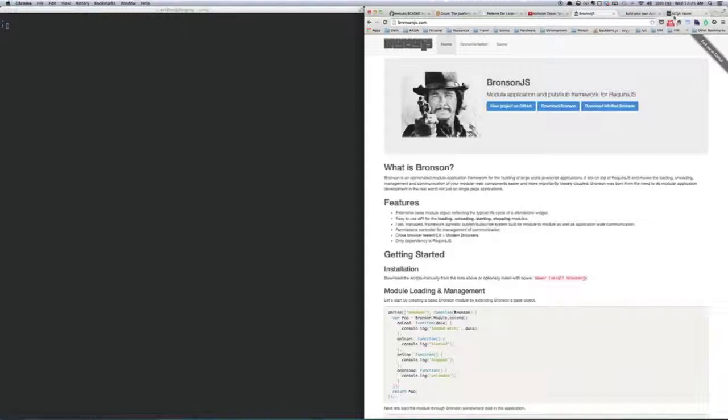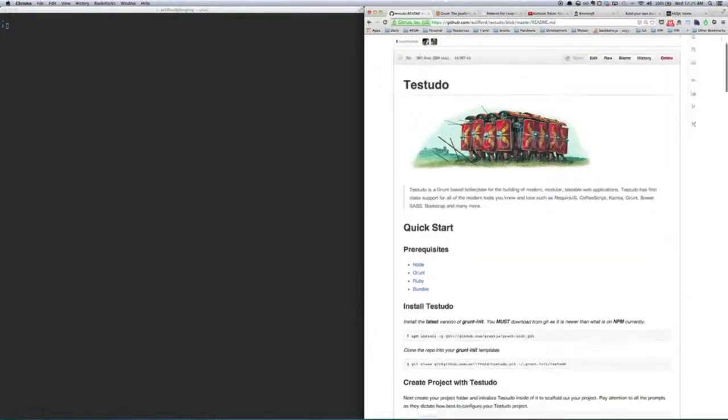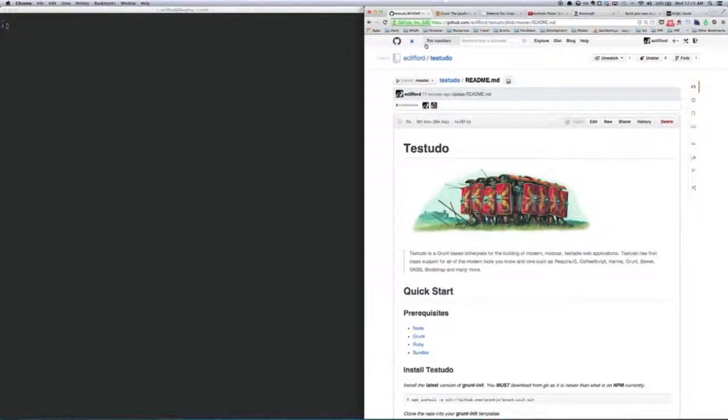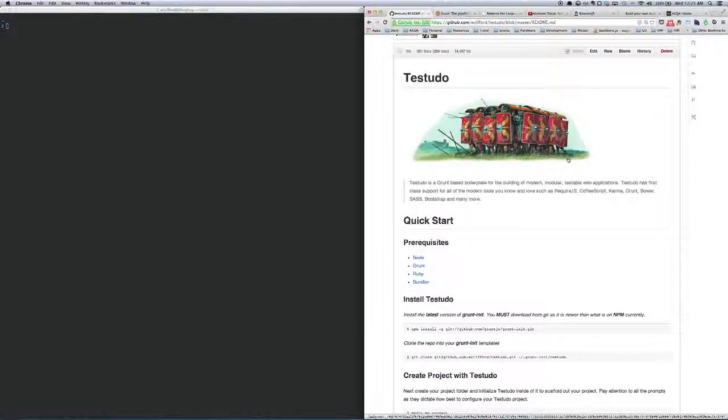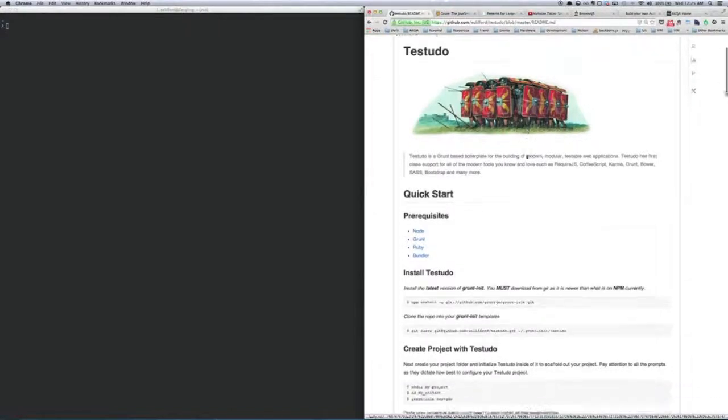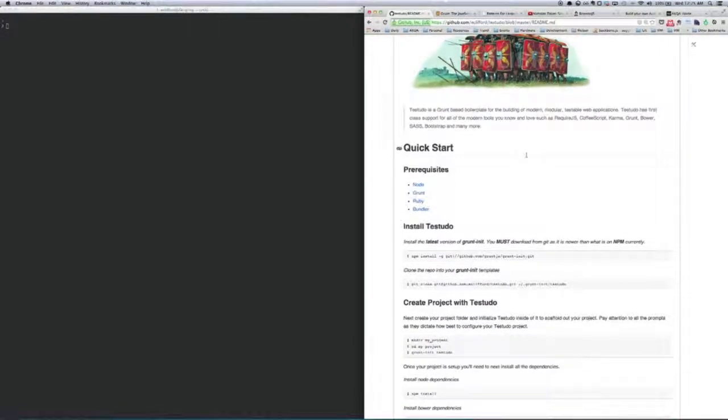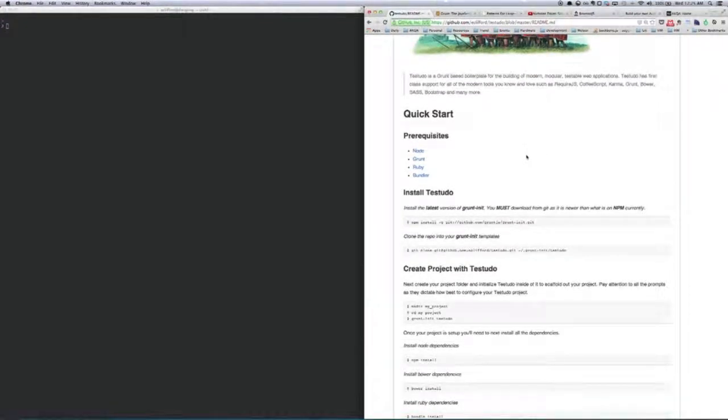In addition to all these tools that we used to create Audi USA, we have now put those into an open source project called Testudo. What Testudo attempts to do that's different than, say, Yeoman or some of those others, is it's got the less is more approach. It attempts to do a couple things and to do them really well. We have first class support for RequireJS and CoffeeScript and Karma and Grunt and Bower and true unit testing and acceptance testing. A lot of those tools and techniques are baked into Testudo, and it does those things really well. So I'm going to go ahead and show you a quick demo of how Testudo works.